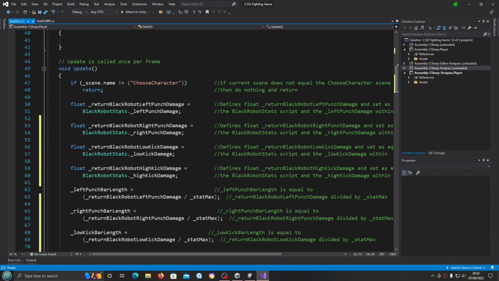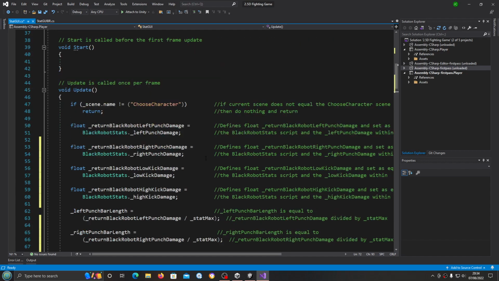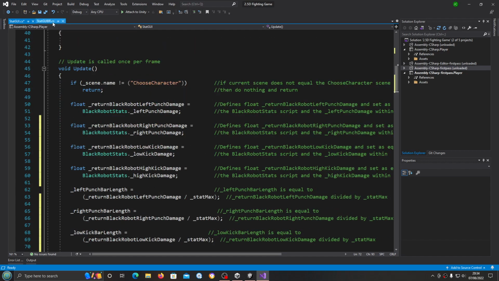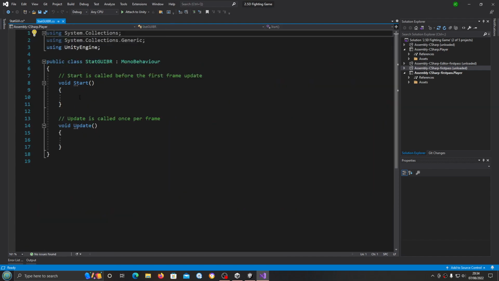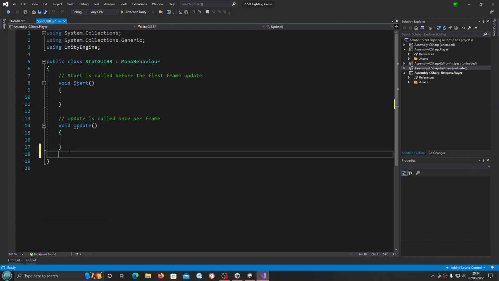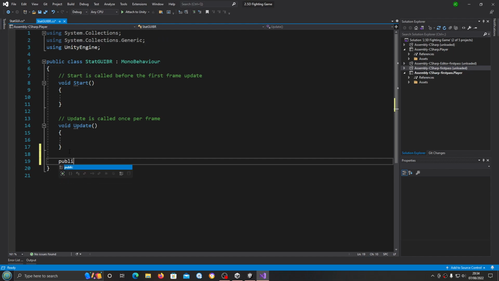So with that in place, let's come to the new script. We're going to create a function of type public static void, and I'll just call this get black robot stats.